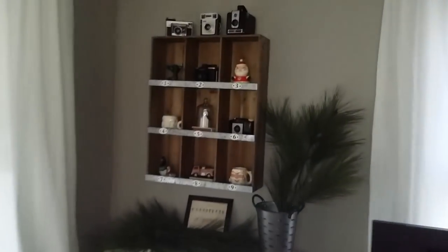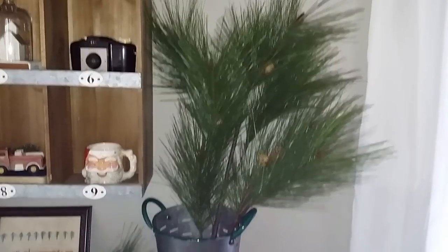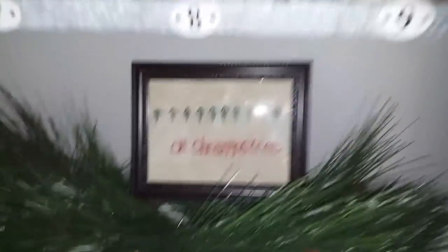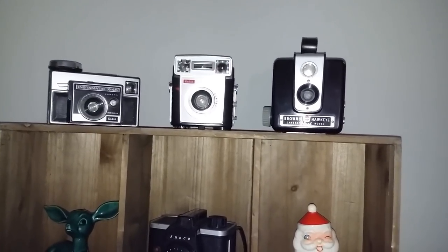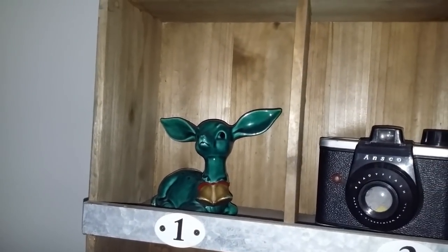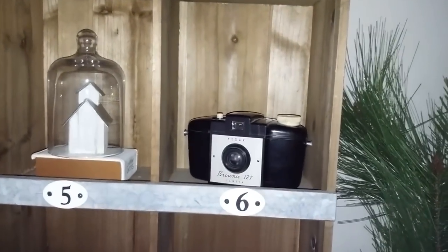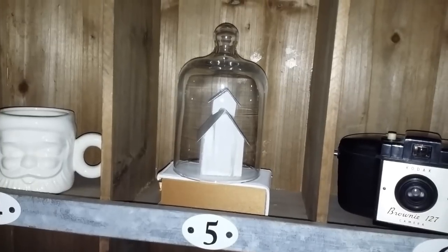On the other side is my cubby shelf. I put some branches on the bottom and used the olive bucket from this year's Target Dollar Spot with more branches — those all came from Target clearance a few years ago. I have a little cross stitch here. On top of the cubby shelf I went with cameras. I know they're not traditionally Christmas, but to me it's about capturing memories, and that's what Christmas is. There's a little reindeer that I've had since I was two or three — every year my green reindeer was the one thing I had to have out. That's a Holt Howard pepper shaker, the first vintage camera I ever collected, and a little tree ornament that was a birdhouse I turned backwards so it looks more like a barn.